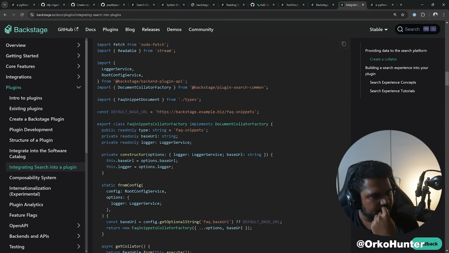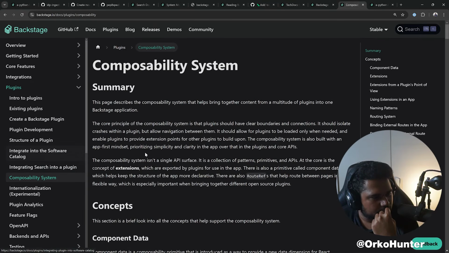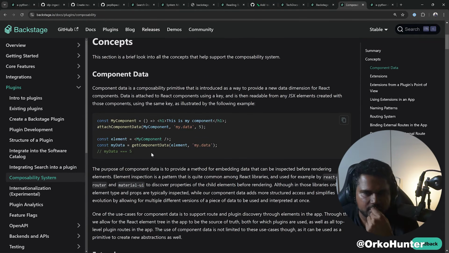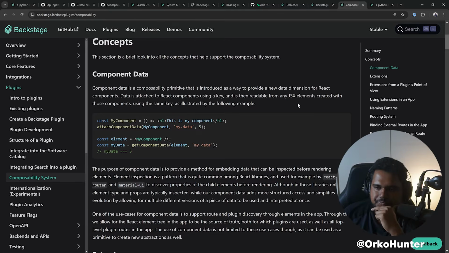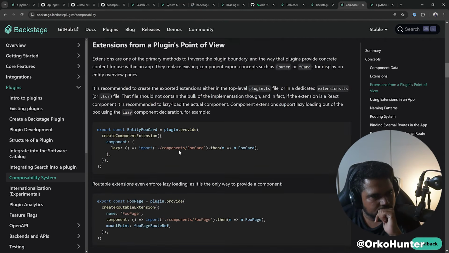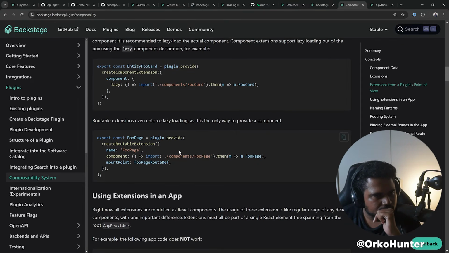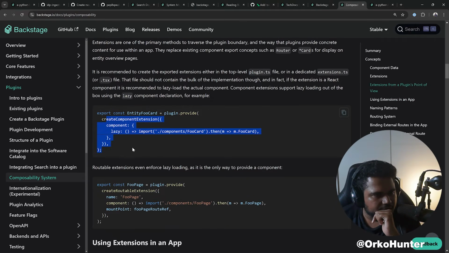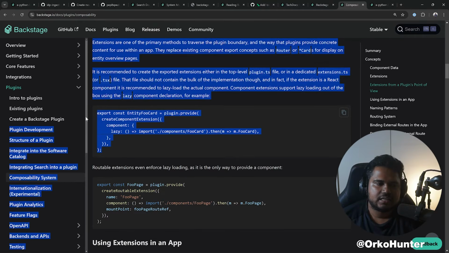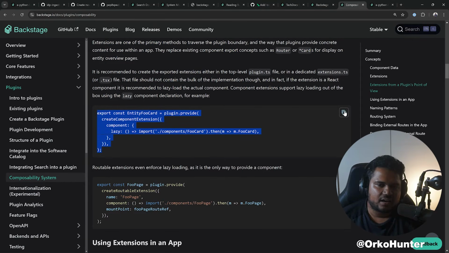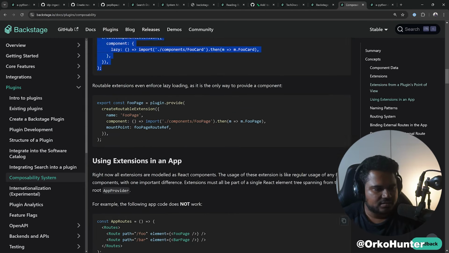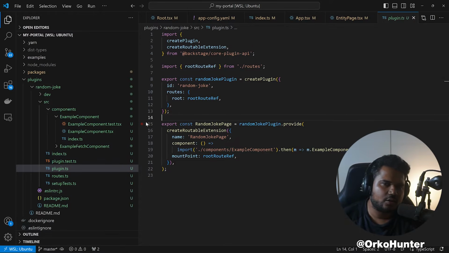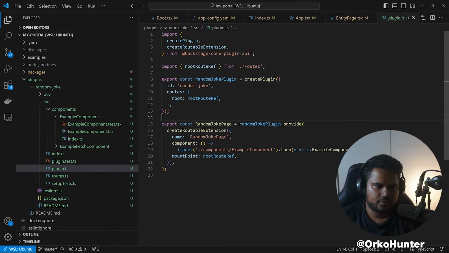Like, how do I create a catalog plugin instead of a full page plugin? That's just extremely weird. But this is what you need. You need to export a card. It has to be card. So the difference is this: create routable extension, create component extension. It's very hard to create Backstage stuff by just following docs. The tutorials are not optimized for a newcomer.